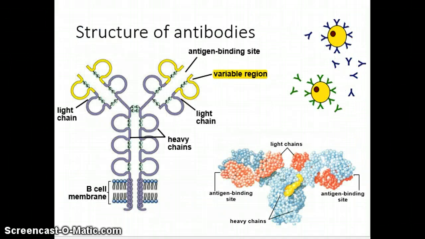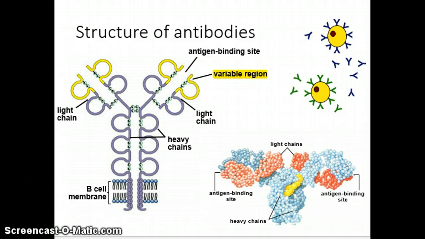So the T cells are going to react to that. This is a defense against non-self cells. Also, cancer and transplant cells are going to be a target of a T cell. So T cells are targeting infected cells and non-self cells. There are two types of T cells: helper T cells, and killer or cytotoxic T cells.